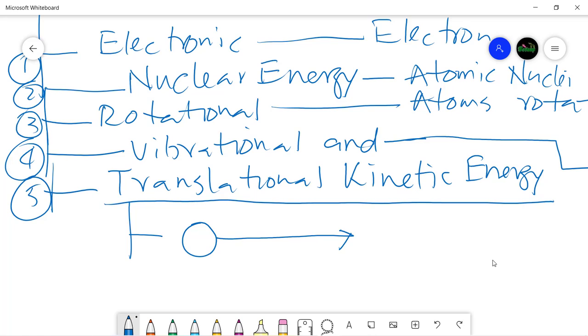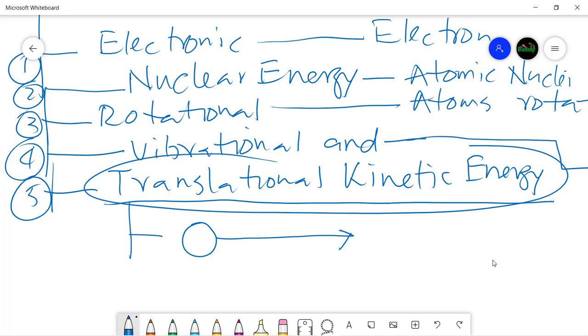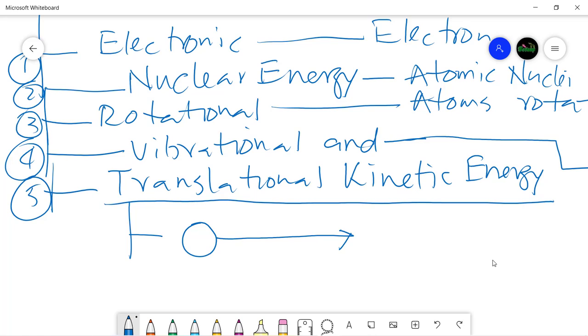So it is a random movement of the molecule, and this particular energy is actually the driving force during the process of diffusion, as the molecules diffuse from, as we have seen in the very conventional and age-old definition of diffusion, their region of higher concentration to their region of lower concentration. So this movement of molecules is driven by what we call translational kinetic energy. As we have seen, there are various kinds of energies, but the most important for us as far as diffusion is concerned is the fifth type, the translational kinetic energy. Translational means in a straight line, linear motion.